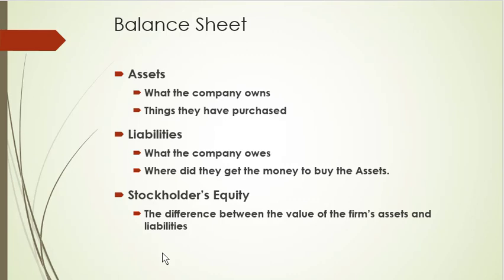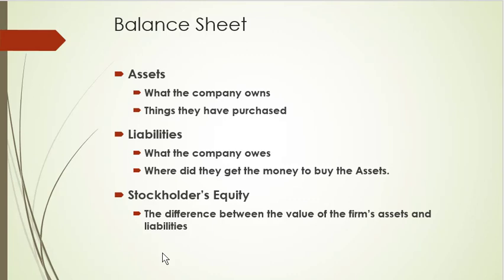We need to understand what assets are. Assets is what the company owns. It's the things that they've purchased. The management team has purchased this asset base to operate the company. We want to determine how well are they managing those assets, and have they been good stewards in the purchase of assets? That is, are they providing the company with the types of assets that are productive and efficient?